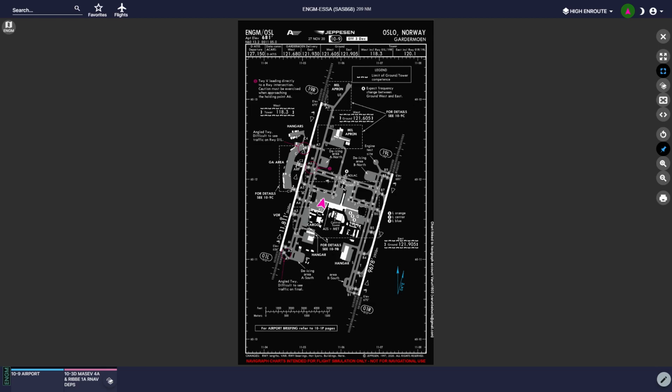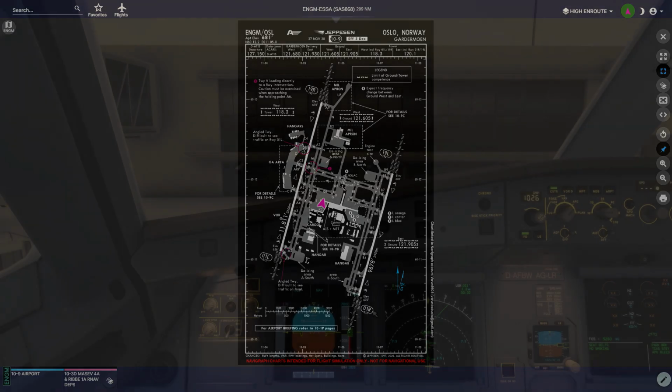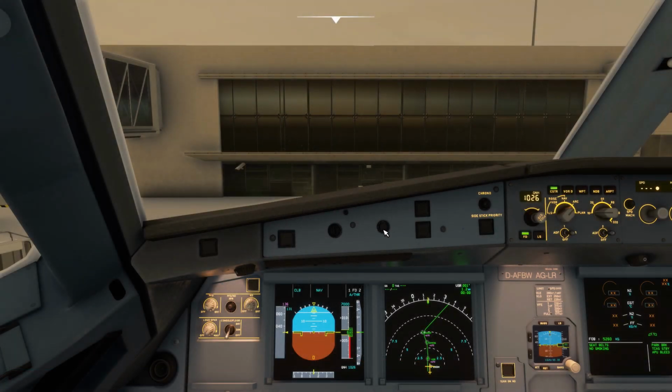So 01 left is actually really, really close to us. So just a pushback, tail right, nose left pushback, and then we go straight on Kilo, take a left on Mike, and go all the way down to runway 01 left, take a right, and we zoom off of 01 left into the clouds. So pretty simple taxi route, and I think we are ready for that.